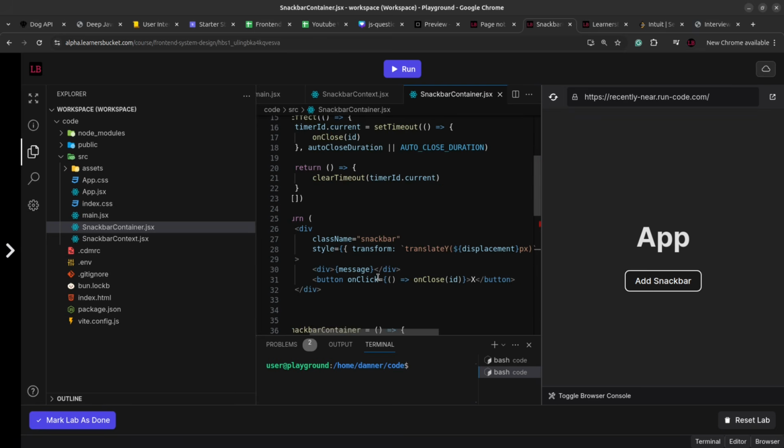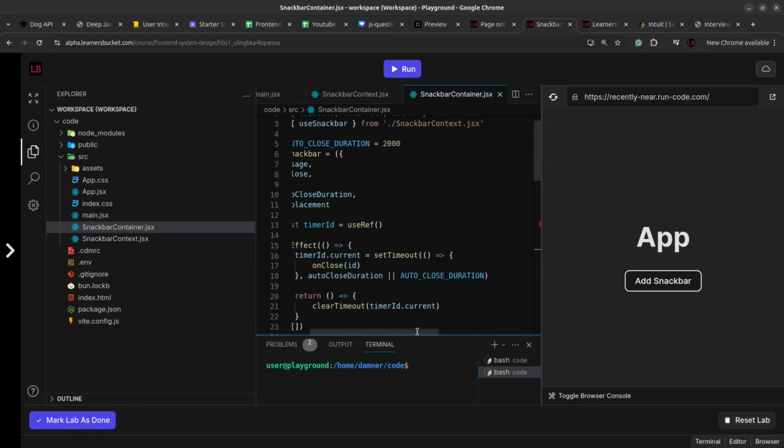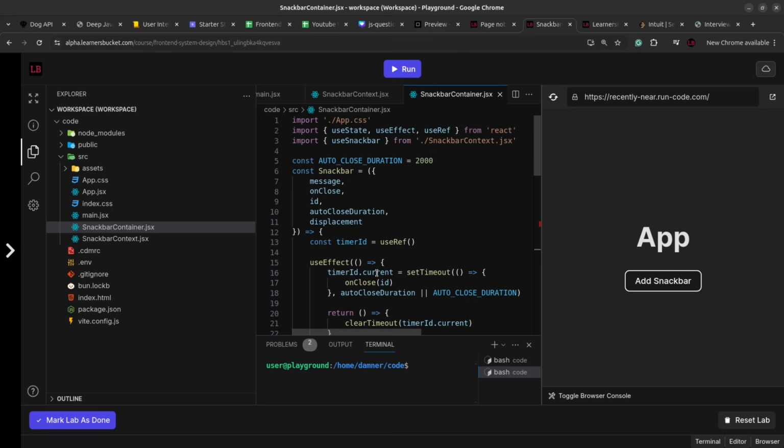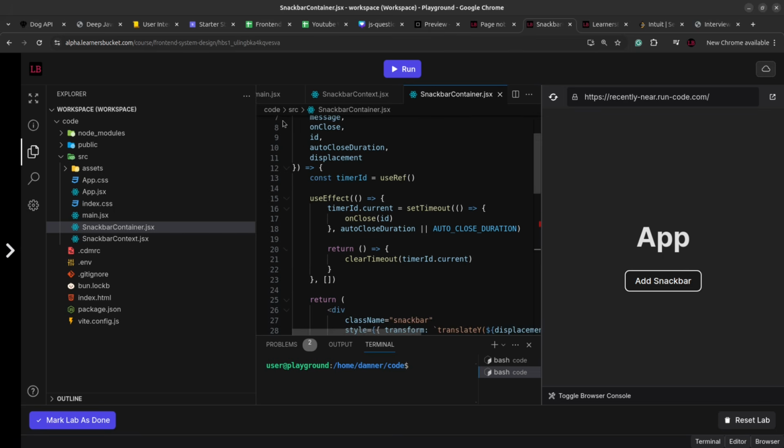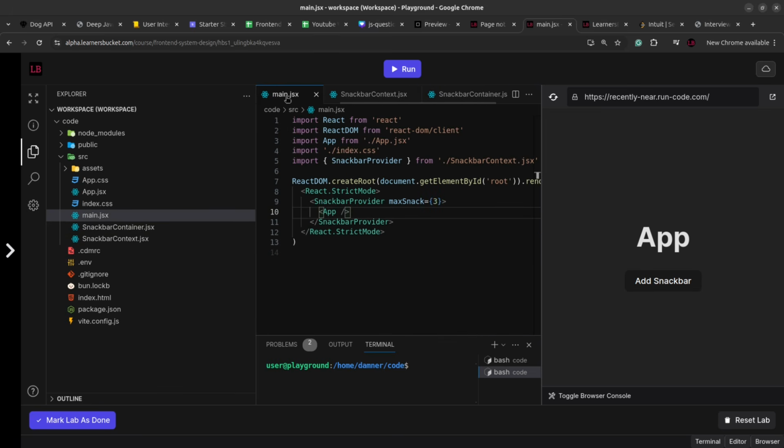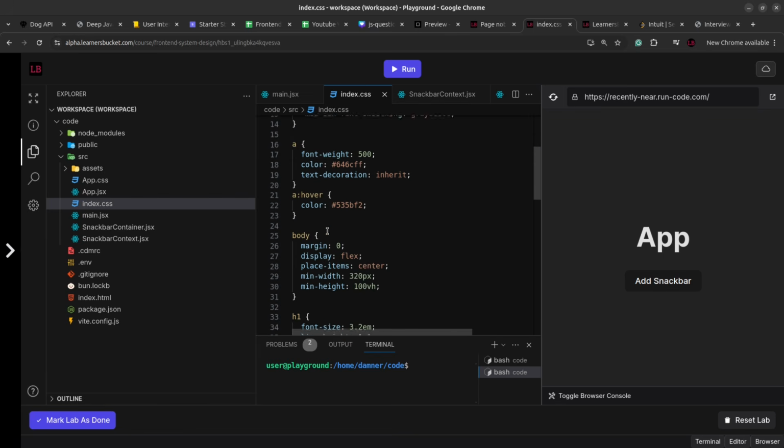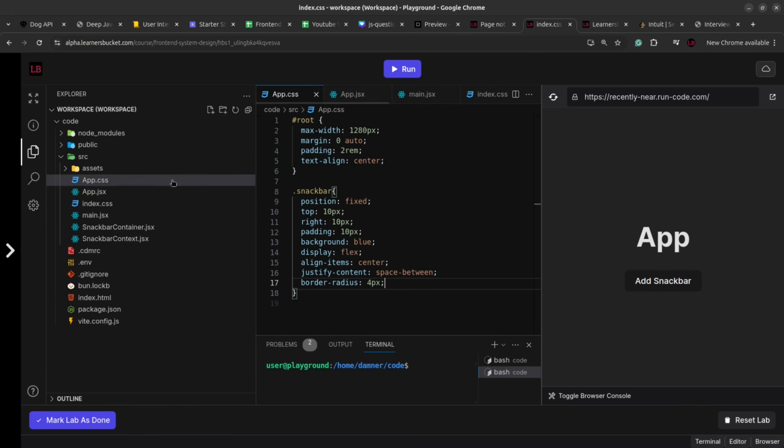Now let's do the final touch. Let's add variations to the snack bar. So let me add some classes. Where is the CSS file? Here, app.css.